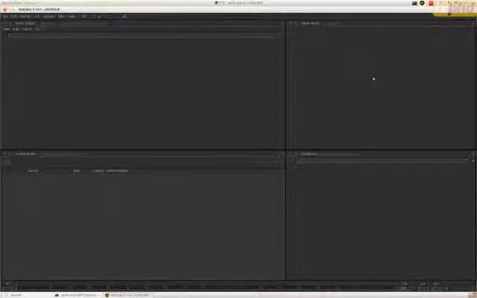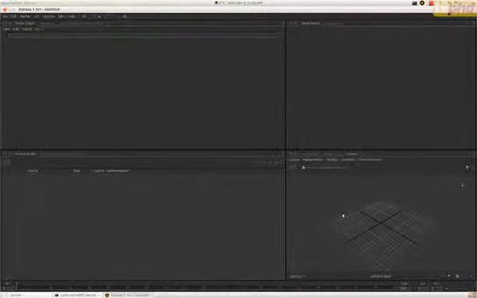So you can see this is the standard layout. Hopefully if you've just installed Katana, yours is going to look pretty much like this. We're not going to really spend too much time messing around with the layout. There's a couple of things that I like to do which you may also find useful. The first thing is you have this tab over here on the bottom right called Viewer. This is your kind of 3D perspective view. I tend to like to have that in the middle.